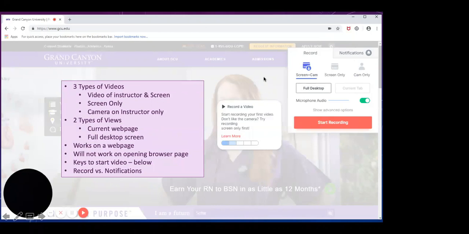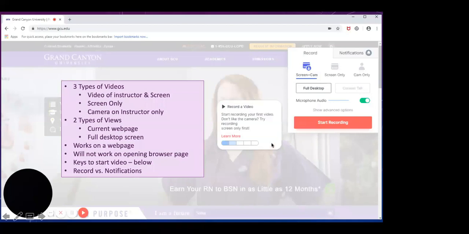So normally when you pull this up, it'd be a much crisper, colorful picture, but it almost grays it out, but it's more of a white color here. But that's how you know that it's activated, it's getting ready to record a video. So if it doesn't shade out like that across this whole screen, then it's not ready.